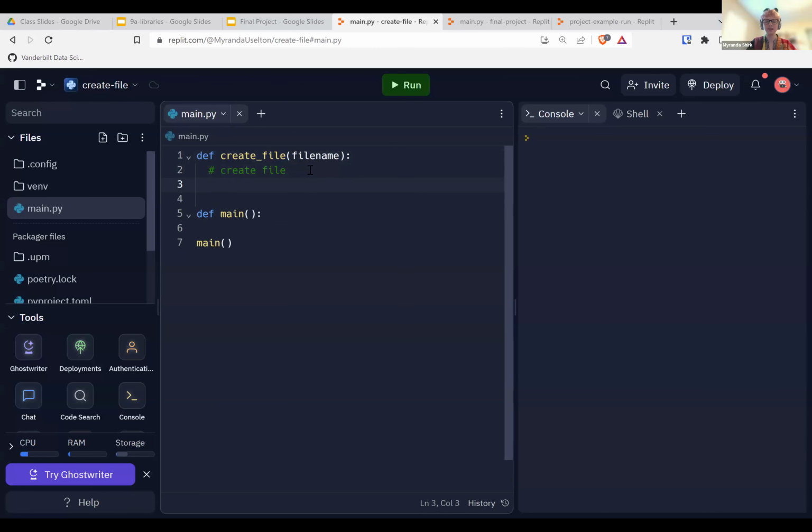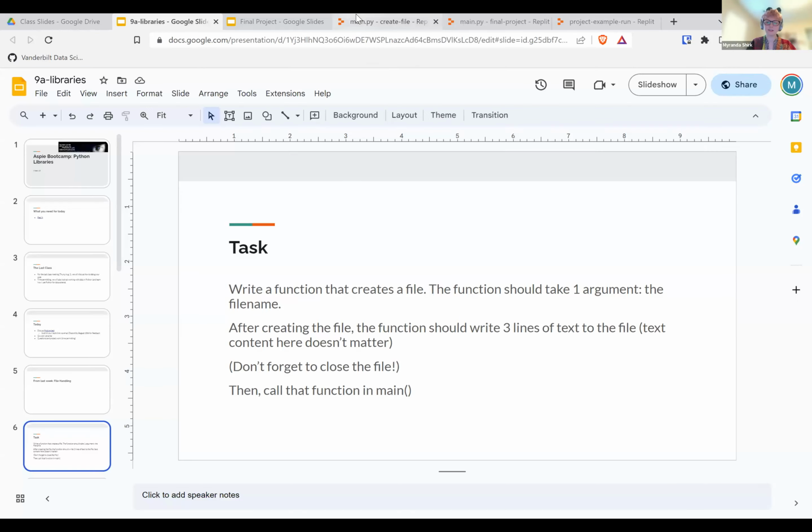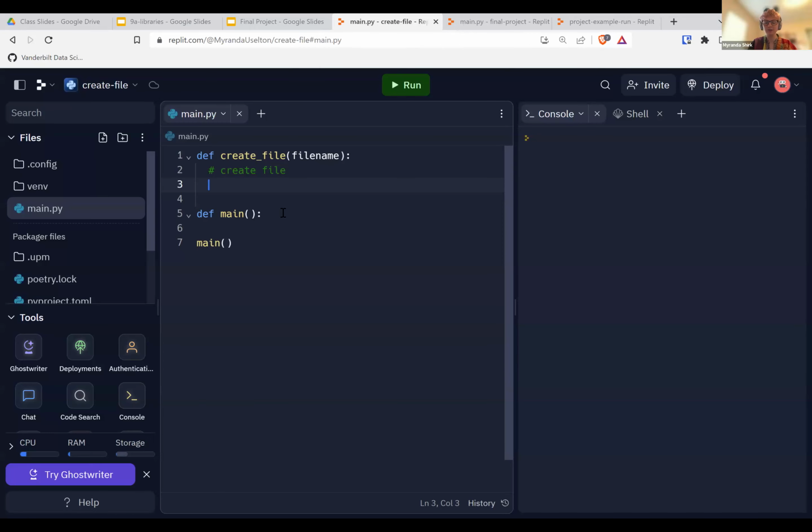So it should create the file and write 3 lines of text. So I'm going to use that method that I showed you before that automatically closes the file for us. So I'm going to say with open. Now we get to name it file name, and we just want to create a file. I'm going to use x because that allows us to create a file and write to it. So with open file name, permission is x or create, as fo.